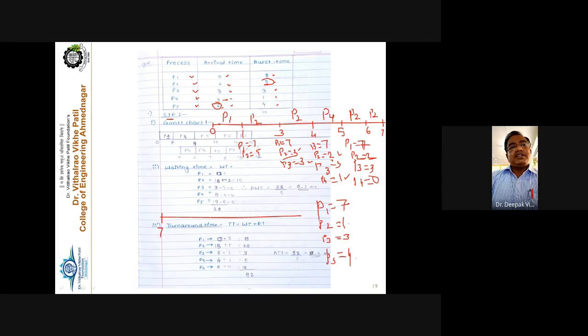Now at the 7th millisecond, P2 is completely executed. So only P1, P3 and P5 are the 3 processes available in the system. As P3 has the shortest burst, P3 will go and continue 3, so 7 plus 3 is equal to 10. Then finally P5 will go, which is equal to 4, so that is 14. And last P1, 14 plus 7, that is equal to 21. Right. So this is the way to draw the Gantt chart. You can draw this correctly.